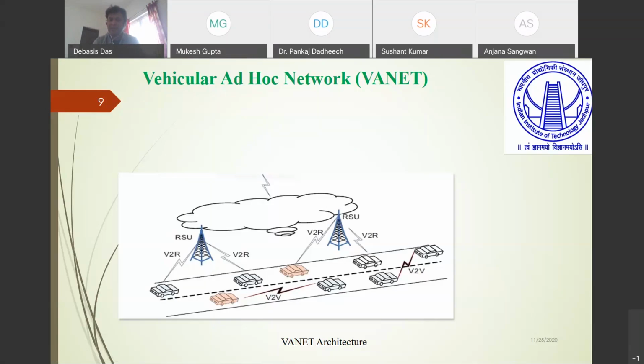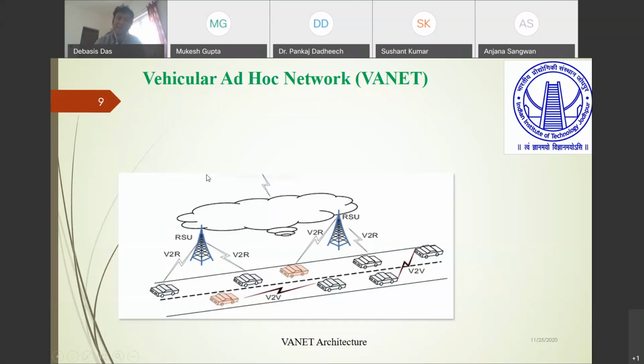As well as that, the disadvantage is that the communication range is not so big. The communication range of DSRC is a maximum of 1 kilometer. So in general, direct communication is possible, but otherwise they can use multi-hop communication, from one hop to another hop, and this way they forward the information from source to destination.